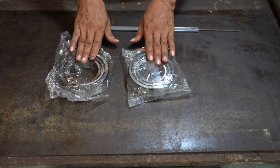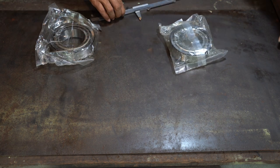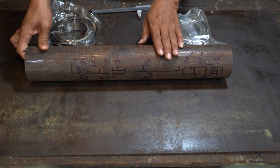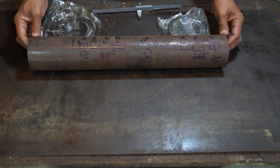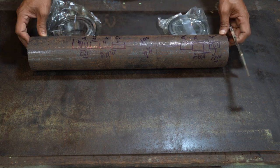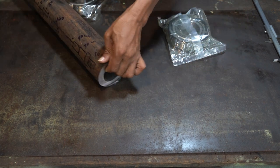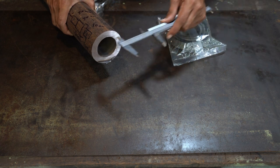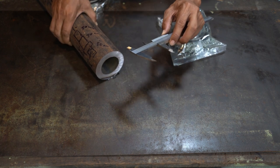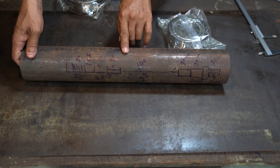So these are the bearings, one for the front and one for the back. This is heavy. This is the biggest piece of metal. The whole thing is 80 millimeters in diameter, and then the hole inside right here is only 52 millimeters in diameter.